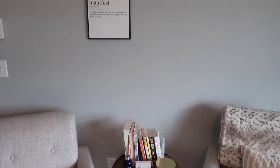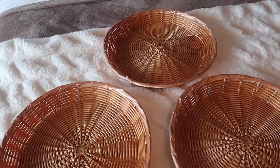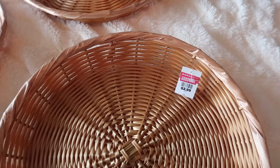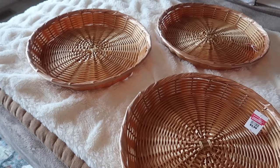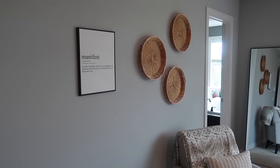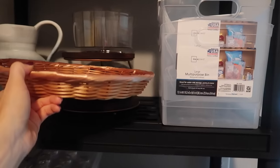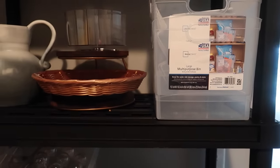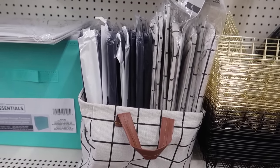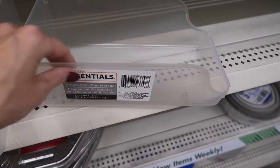The moral of the story: if you don't thrift, go to the thrift store once a week, and you can use Dollar Tree items to clean them. This is the wall in my bedroom that just needed a little extra love. I found these thrifted pieces at $2.99 each - I bought four of them. They are so beautiful, go with my bedroom decor, really warm everything up and add some texture. I've seen these baskets at Dollar Tree for about a week - there were a couple of patterns: black and white, blue, and another one.